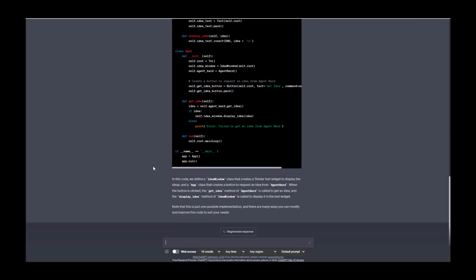It's a class that creates a tkinter text widget to display the ideas, and an App class that creates a button to request an idea from AgentBard.